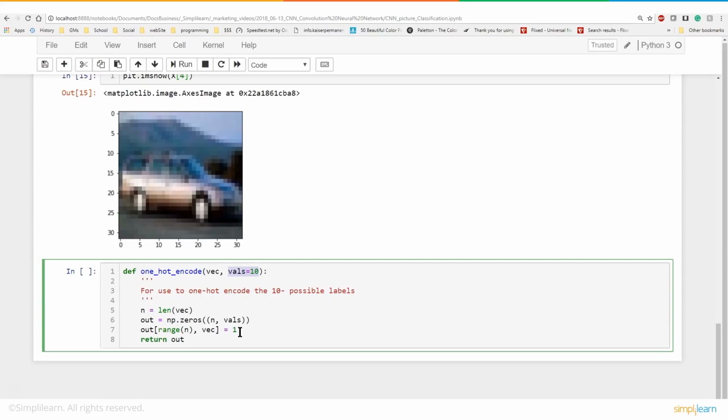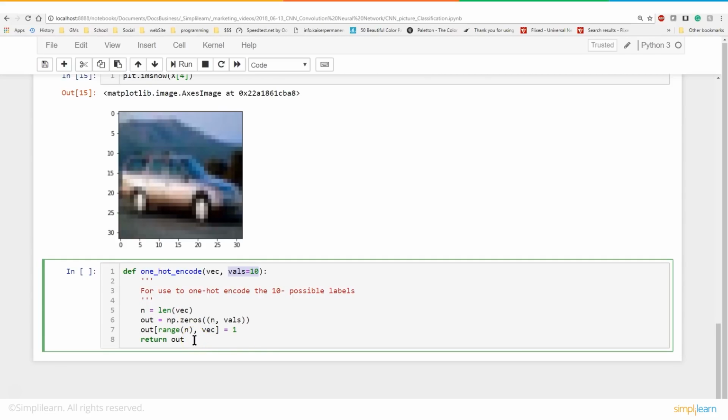So instead, we create a numpy array of zeros. And there's going to be 10 values, so we have 10 different values in there. So you have 0 or 1. 1 means it's a cat, 0 means it's not a cat. In the next line it might be that 1 means it's a car, 0 means it's not a car. So instead of having one output with a value of 0 to 10, you have 10 outputs with the values of 0 to 1. That's what the one-hot encoder is doing here. And we're going to utilize this in code in just a minute.